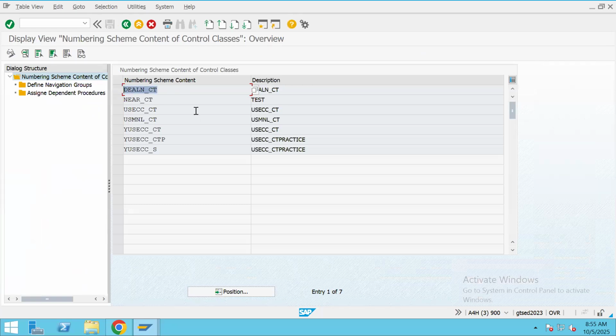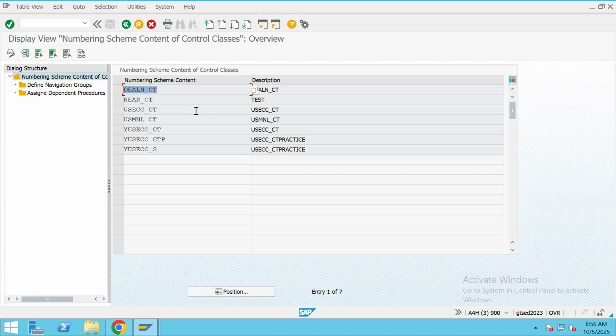So this is another change they made in GTS 11. In GTS 11 and lower versions, 10.1 or 10, we used to define numbering schemas directly in the ECC.